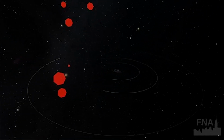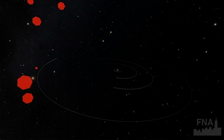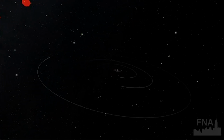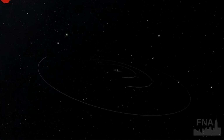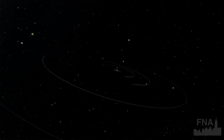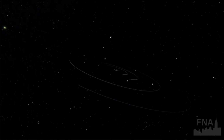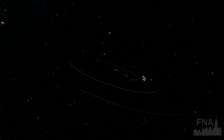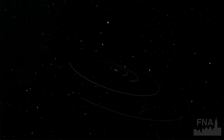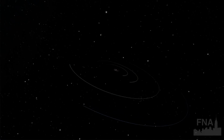So when the sun first formed, there was all this material swirling around it in a big disk that eventually formed the planets. And actually, this is kind of the scale of some of the more massive black holes, some of the supermassive black holes. Not stellar mass ones that would have come from a supernova, but some of the supermassive ones, like the one in the center of our galaxy, that would have a black hole in the center, and then an accretion disk of all this material, the size of our solar system. So that's a lot of stuff falling into a black hole, getting all hot, energized, and whatnot.